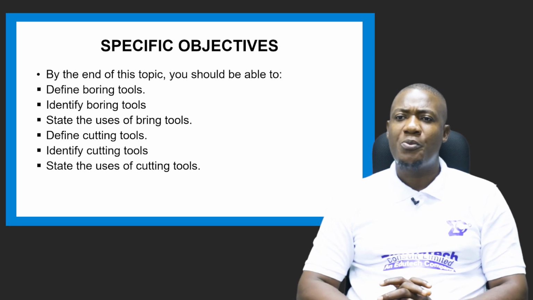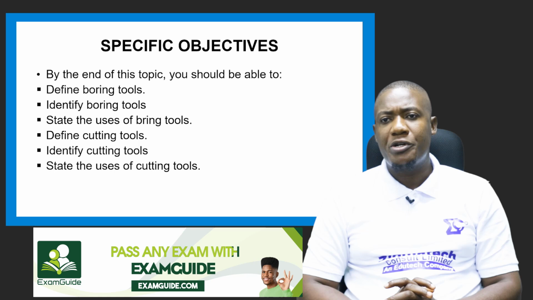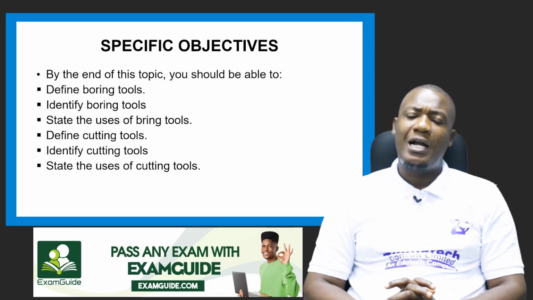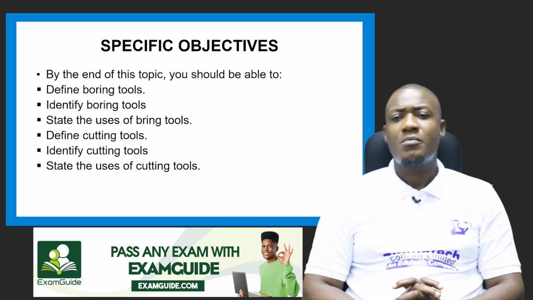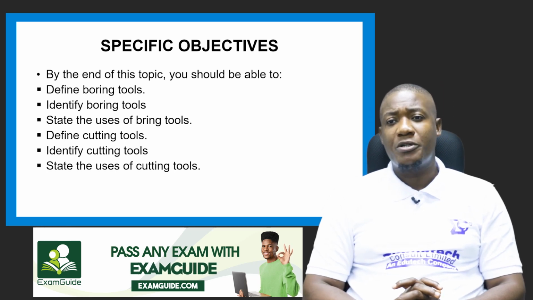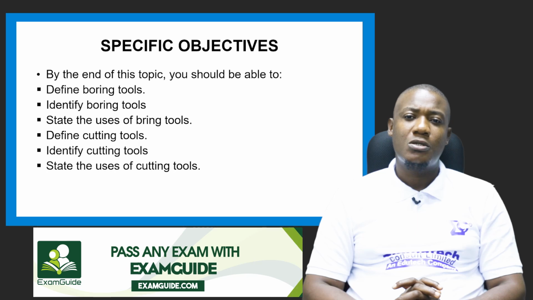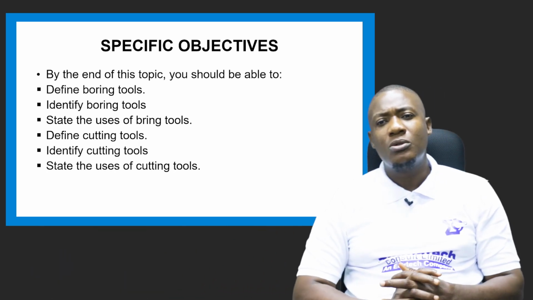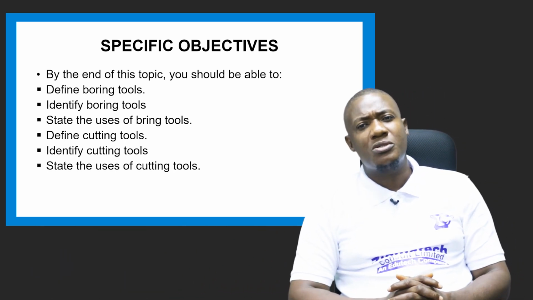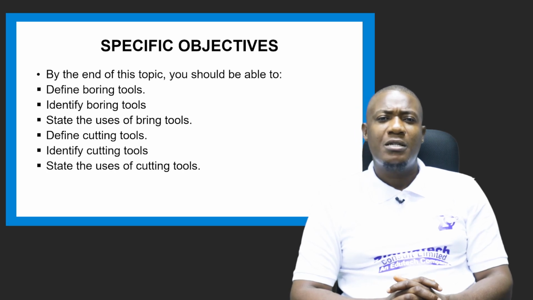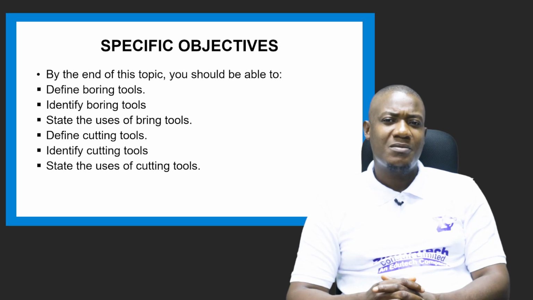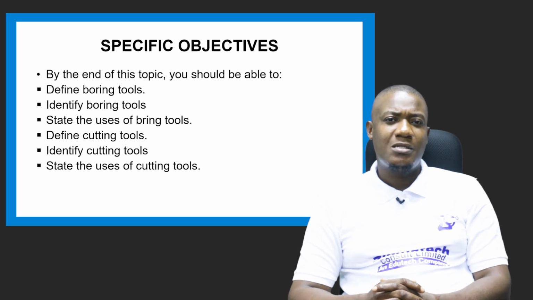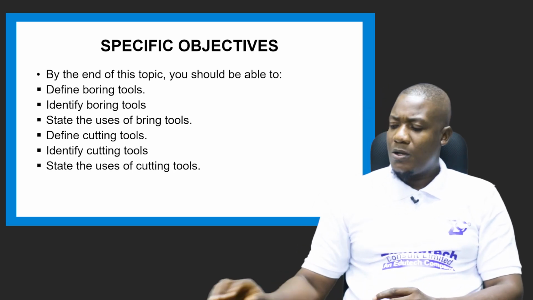By the end of this topic, you should be able to define boring tools. Identify boring tools. When you see them, you should be able to identify them. State the uses of boring tools. You should be able to define cutting tools. When you see a cutting tool, you should be able to identify it and state their uses.